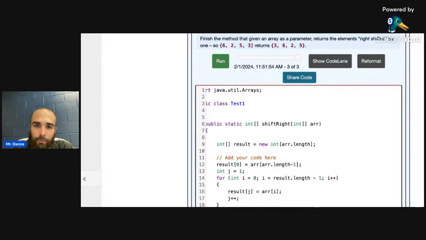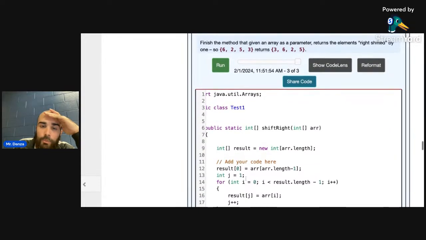The length in here is 4, but if I did 0, 1, 2, 3, I have to subtract 1 from the length. That's where I got -1 from. I then went ahead and created a variable called j and just assigned it 1 because I knew that I'd have to be starting at that first index in my result list.